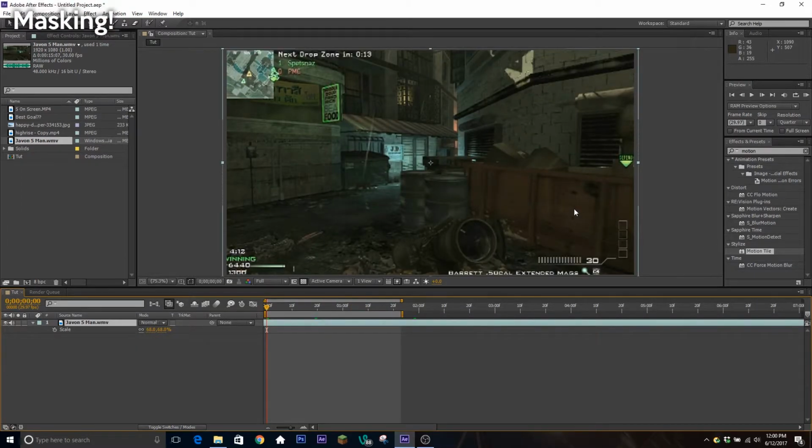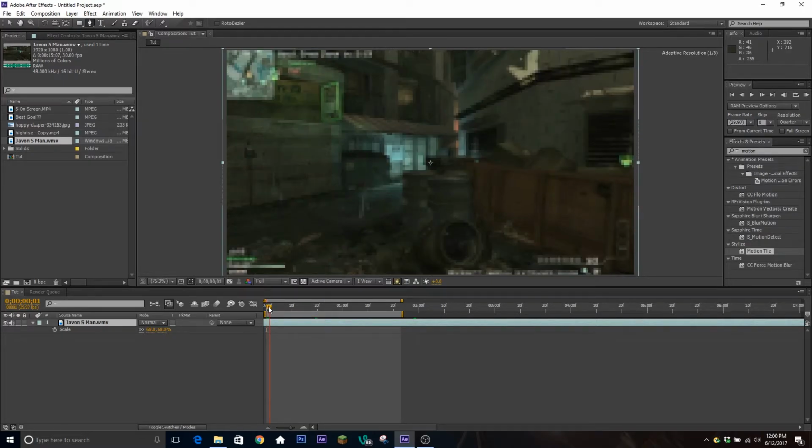All right, so if you've ever had the unfortunate opportunity to mask something out in a clip, you know it's quite the pain, and it's not fun, but this is the easiest way I can think of doing it without using rotobrush, because sometimes rotobrush won't always work for the situation you're in. But if you have the chance to use rotobrush, use it instead, because it's a lot quicker. But if you want something super accurate or rotobrush isn't working for you, then you can use this technique.